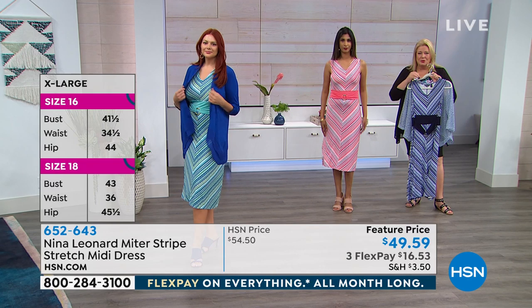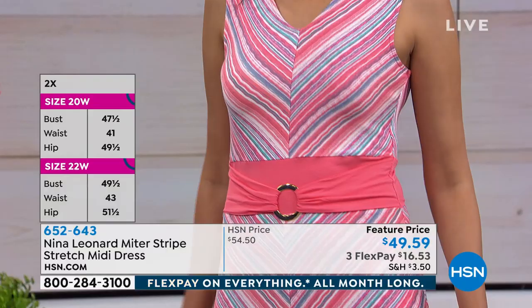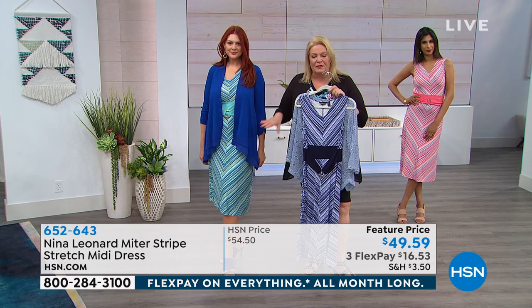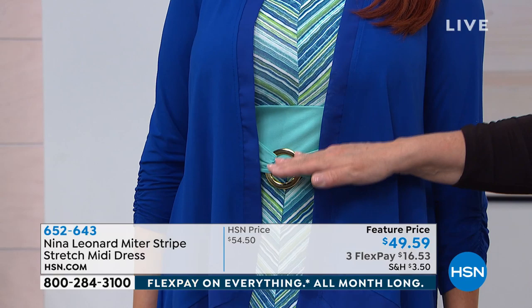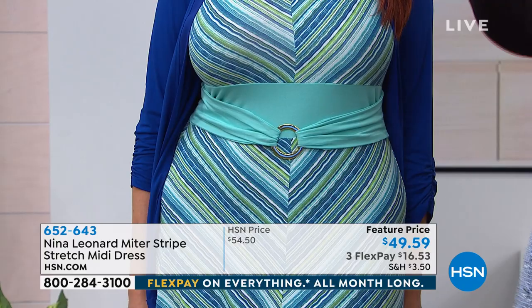Beautifully mitered front and back — not too low in the back, because a lot of our gals do not like anything too low. We build up the back to cover the regular bra. Shirring here in the details — it's beyond soft to the touch. Look at the beautiful V on a different figure type — she's wearing a size medium. It comes a little higher because she's a little bustier, giving an empire look, which is also absolutely beautiful — rounded and curvy.